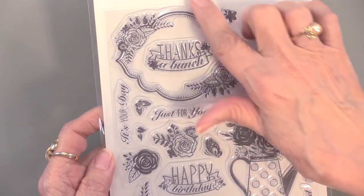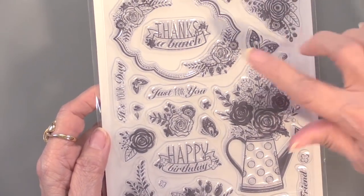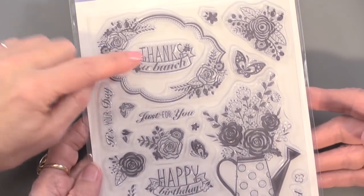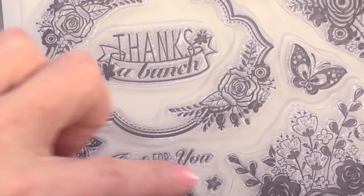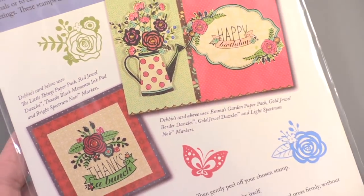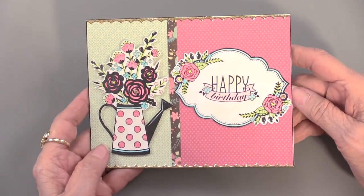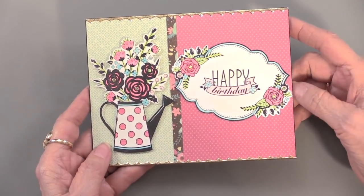And you can see this giant piece, certainly focals, but also words, so you can really complete your projects. In this giant piece, by the way, this piece is separate, so you can leave that large label open, or you can stamp that in the center of it. And on the back, you're going to see a project, which I'm going to show you right now. This is a really nice pairing of three of the stamps on the set.